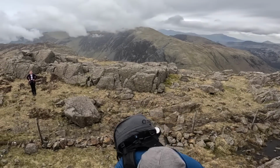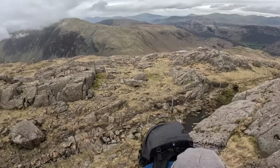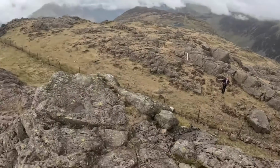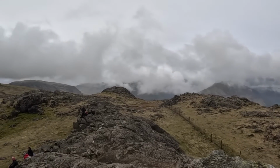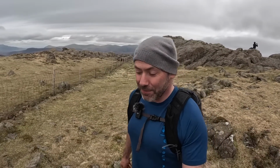It's a little tricky. Fortunately, these rocks are very solid. So there we go. Well, that's a quick way. So from here, now, that very much looks like it over there. So that's where we shall go. Well, that's the tallest thing anyway. Right, clarified it. On my information, there's 2 peaks for Grey Knotts, but the one we're going to now is definitely the highest one. Right, let's get over there then.